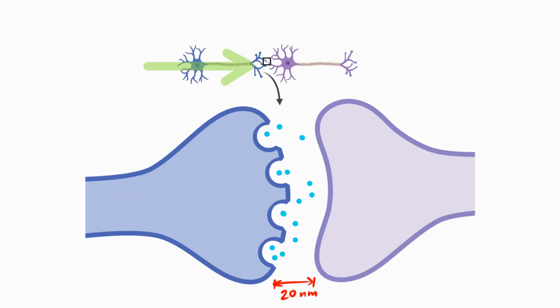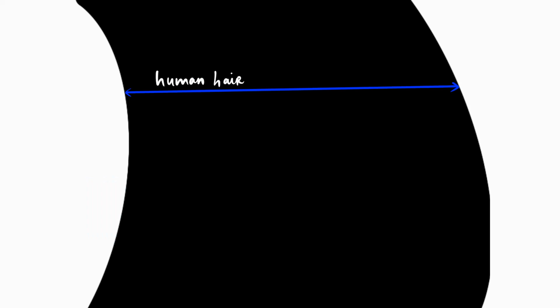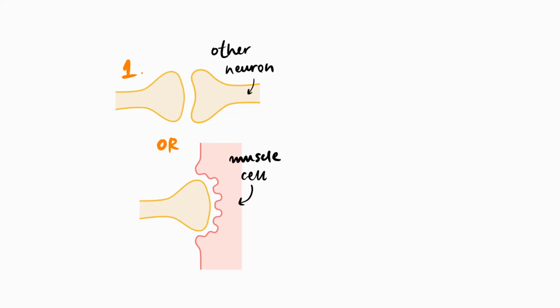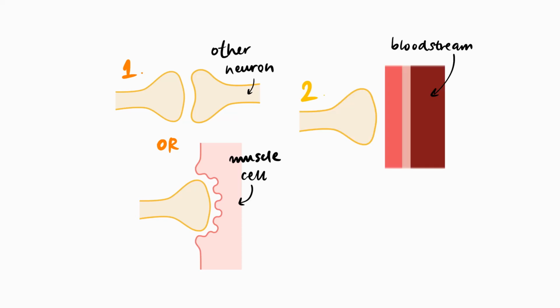The space between neurons is about 20 nanometers. That's about 1/500th the width of a single human hair. There is more than one type of synaptic cleft. Most often, the axon terminal of one neuron is near the dendrite or cell body of another neuron or muscle cell. Less often, the axon terminal can end near a small blood vessel and secrete neurotransmitters directly into the bloodstream, or, in the absence of a specific target, secrete neurotransmitters into the surrounding area. These are just a few examples, but even more synaptic variations exist.